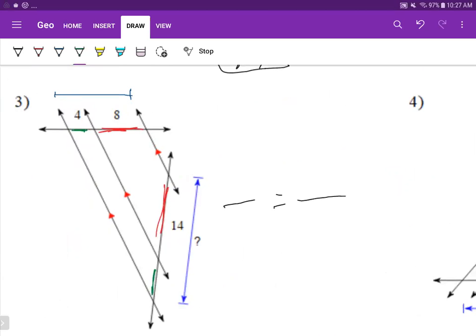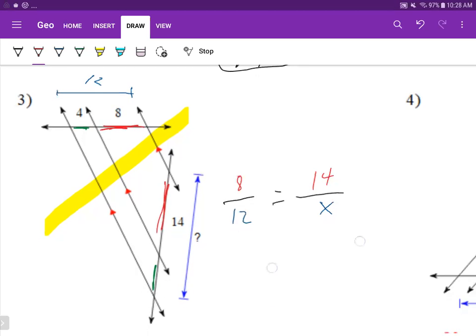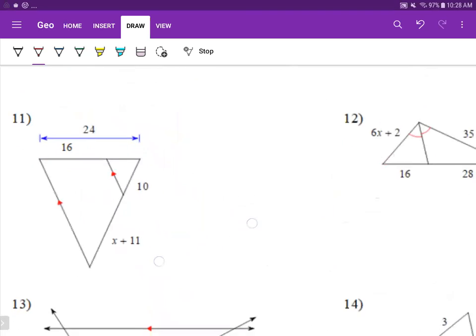Okay, over here, if you look at this bottom part, you have the red, which is 14, and then you have the blue, which is x. On the other side, we don't have the blue, but the red plus the green, the whole thing here, is 12, right? Because it's 4 plus 8. So you do have the blue here, and then the red goes on top. From here, you just cross multiply again. This is how these work. You just have to set them up.